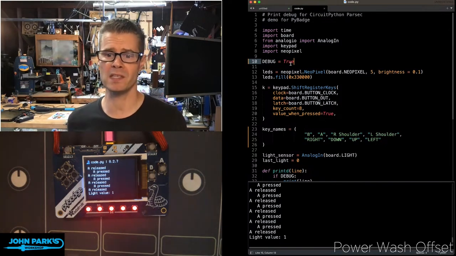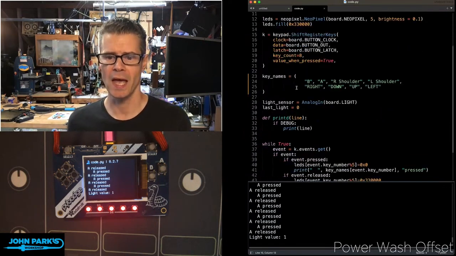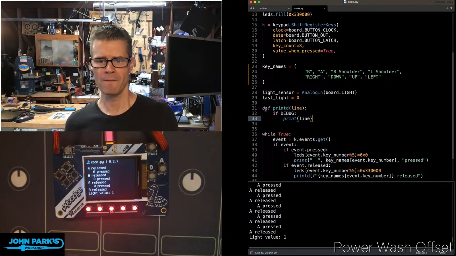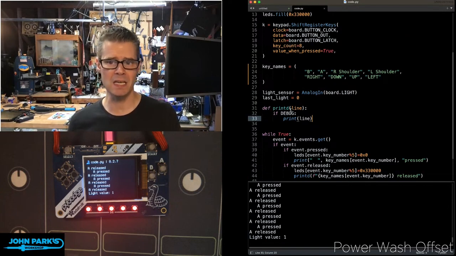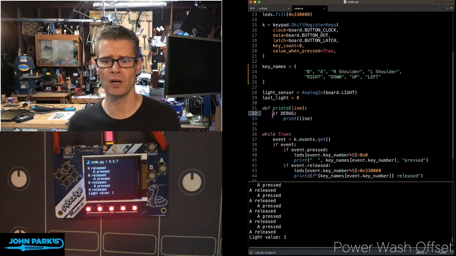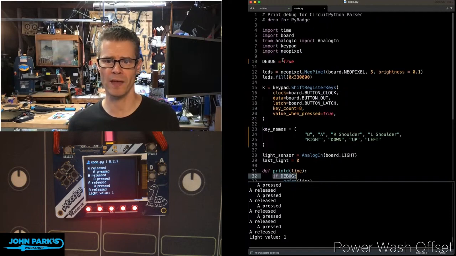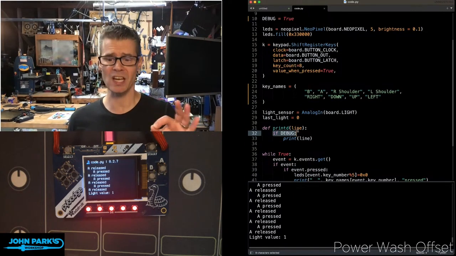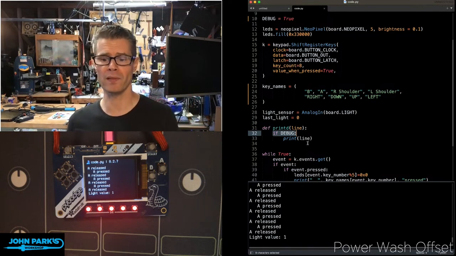So what this debug print process involves is a special function that's been created here. It's actually pretty simple. The function is defined as printD, and then it has an input of a line. It's going to be a string that's going to print. And then this is the key thing here. This function will only do something if debug is true. So when that was set to false, it just does nothing. But when it is set to true, it will print the line.